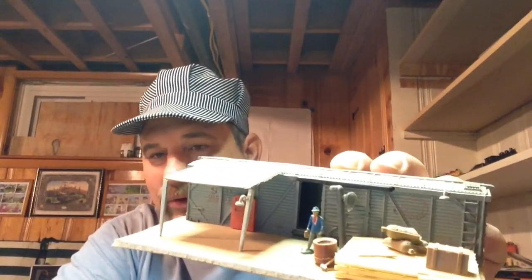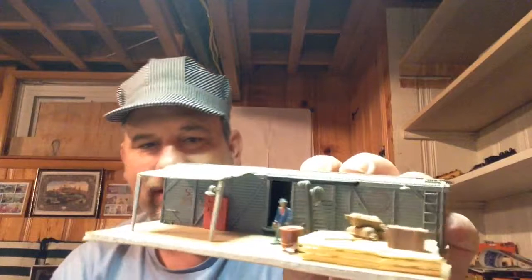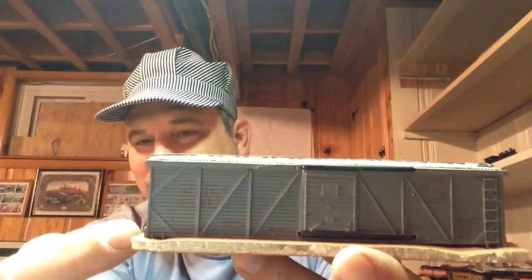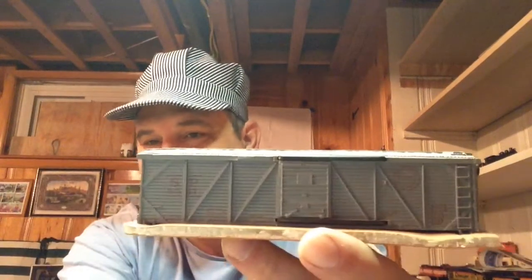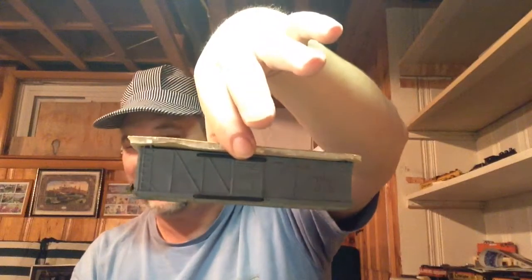So, if you have any more questions on this, I can definitely give you an idea as to what we did. Oh, that's the other thing. I don't know if you guys noticed here on the rear, but this is not glued down at all. Basically, the ladder rungs are still here, and the car is just pressed into the foam core. Now the wood up here is all glued together, and I do believe it's glued to the base, but other than that, I know it's at least glued to the car.